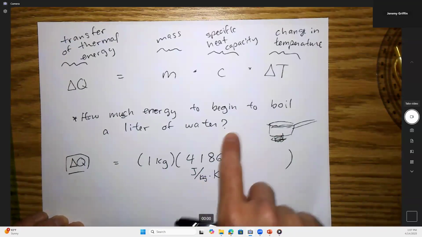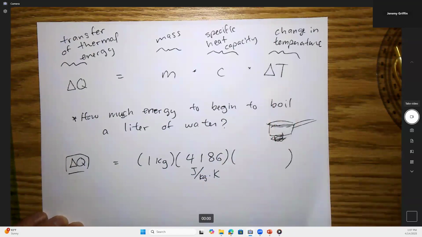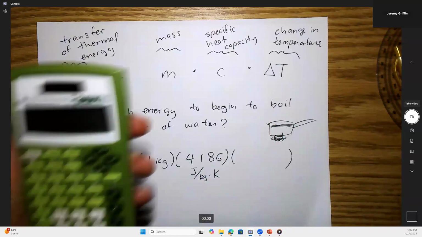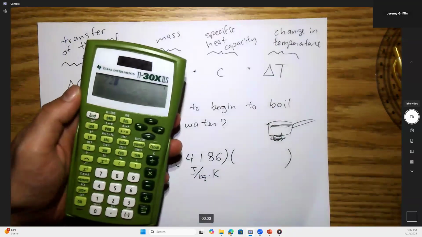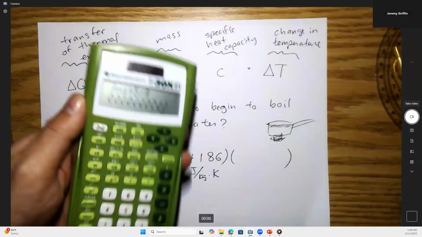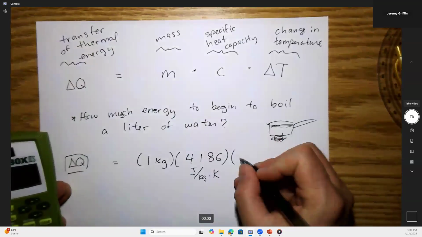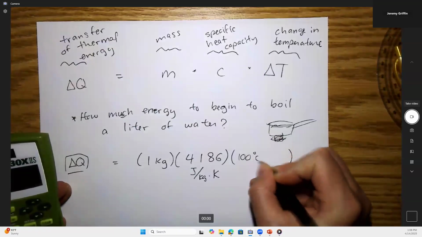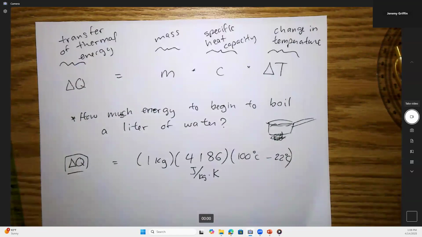Now, to bring it to a boil, maybe we call it 100 degrees Celsius. And have we been calling room temperature? Did we come up with a number for room temperature? I can't remember. It's been a long day. Let's do this. Can I call it about 72 degrees Fahrenheit in here? Okay. If I subtract off 32 times 5/9, that's about 22 degrees Celsius. Is that okay? 22 degrees Celsius probably in this room. And I want to get up to 100 degrees Celsius from 22 degrees Celsius. So we're going from room temperature up to boiling. All good so far?